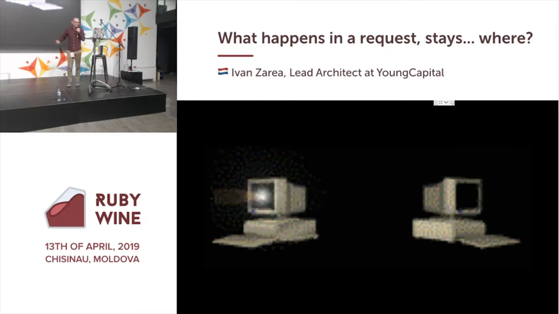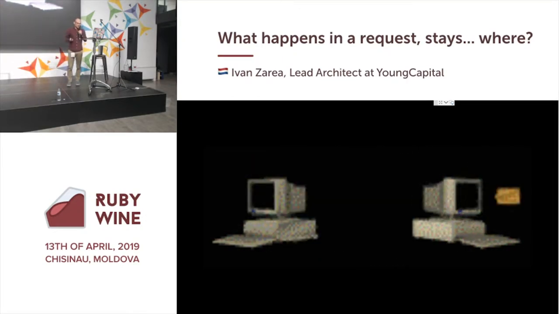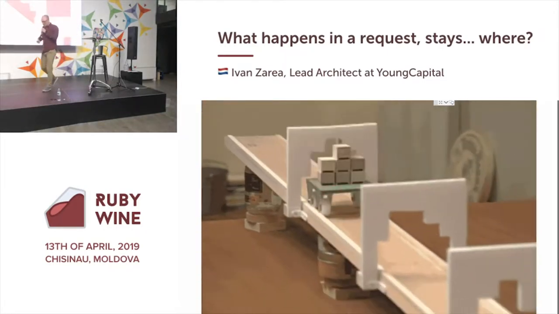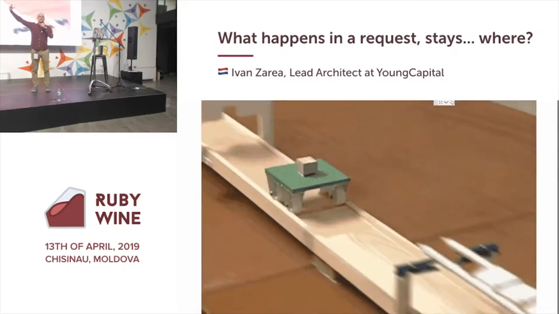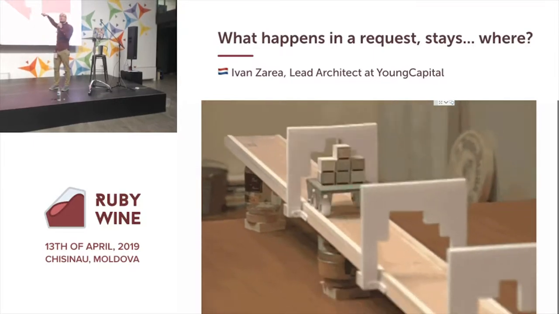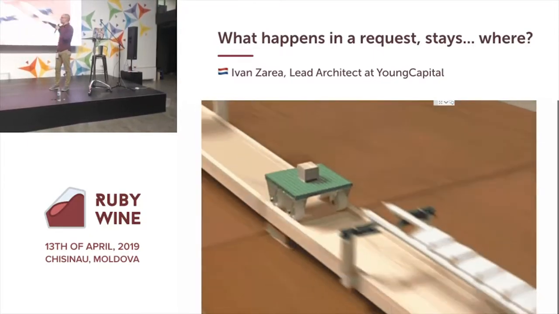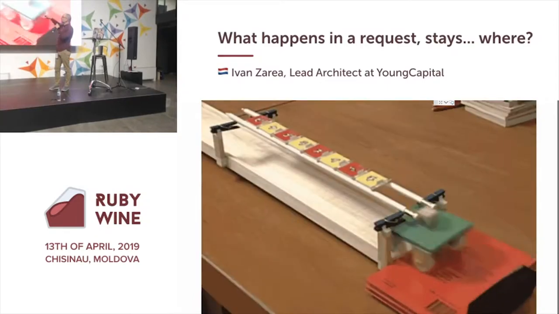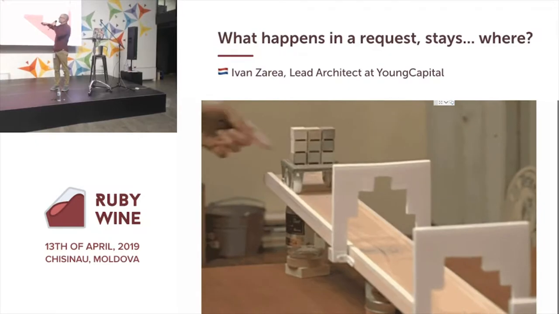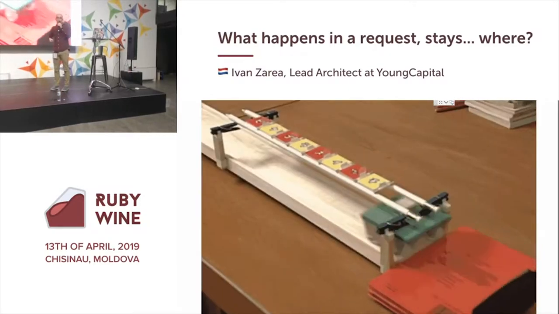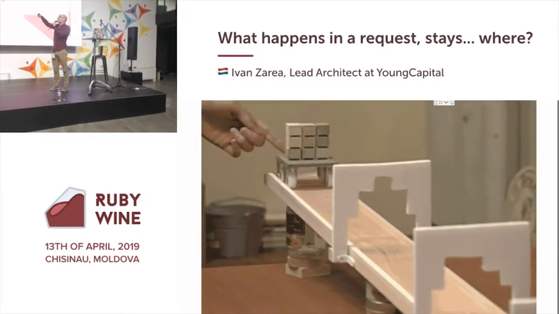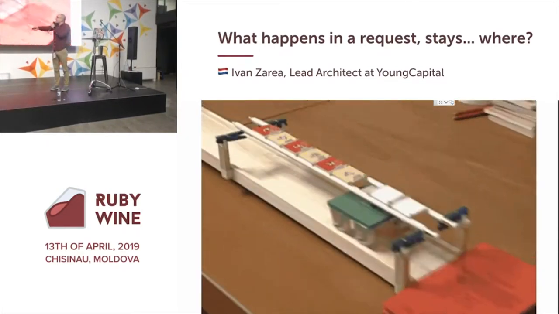All right, so this is pretty much what happens when the request hits Rails. At some point, the browser assembles a request and sends it over to the Rails application, and it undergoes a bunch of stages until it actually reaches your code. Actually, it looks more like this. The request is a lot simpler when it starts, and when it reaches your Rails app, it is a lot more complex. In this case, a lot of information is added to the request that is needed for the Rails app, and this thing is the Rails app.